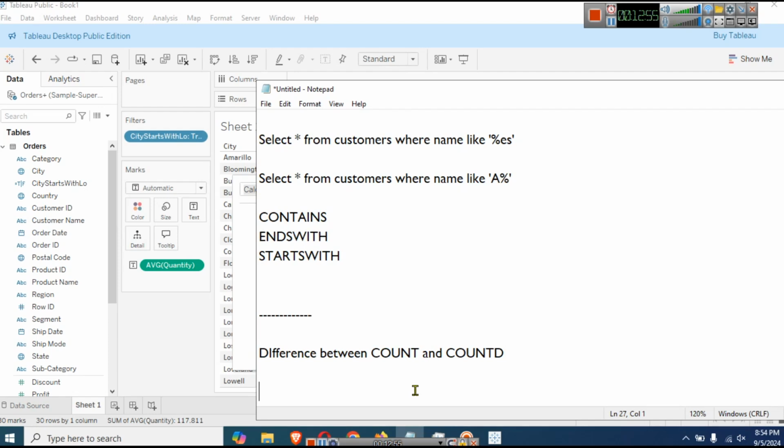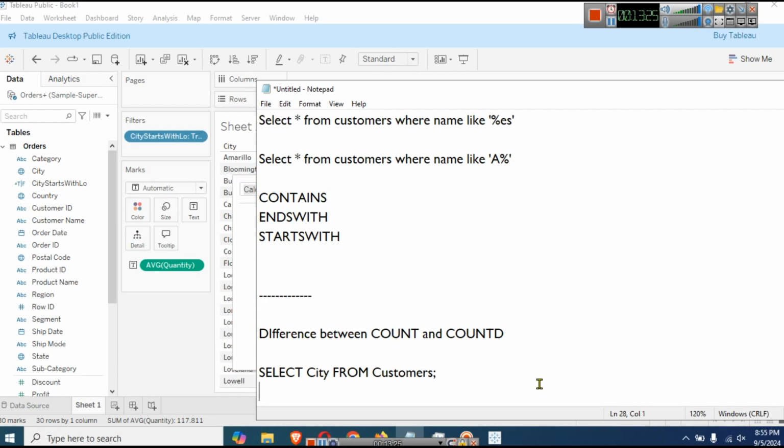In case of SQL, because we are always getting some reference of SQL, it kind of becomes easy for us to perform the same thing here. So in SQL, if we write select city from customers, you will see all the city names, and city names will be repeated also, right?